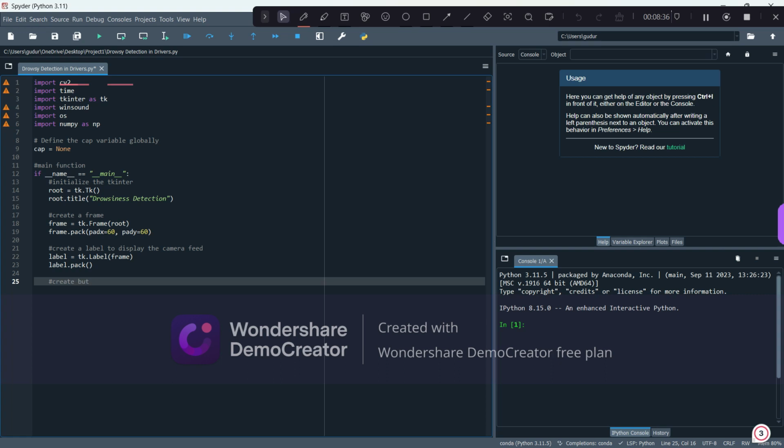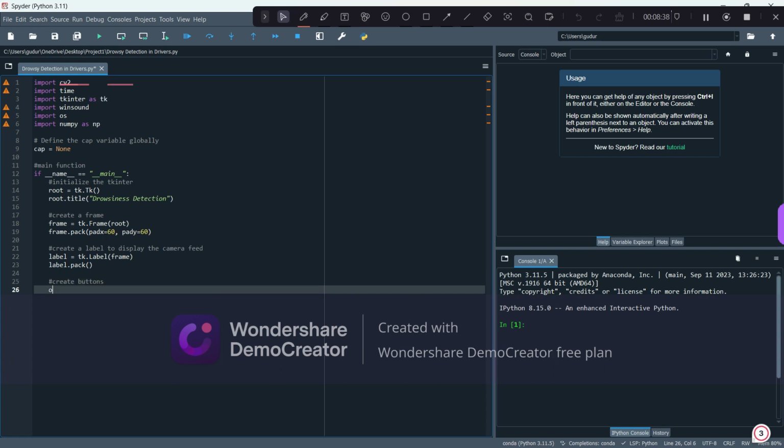Next, we have to create the buttons: an open camera button and another close camera button, right? For the open camera button, we call the button in Tkinter, which is default here.